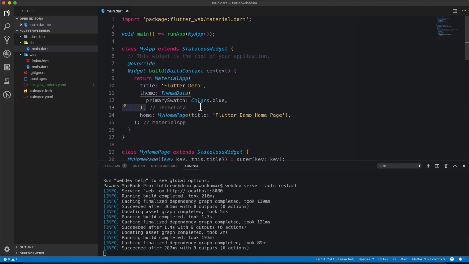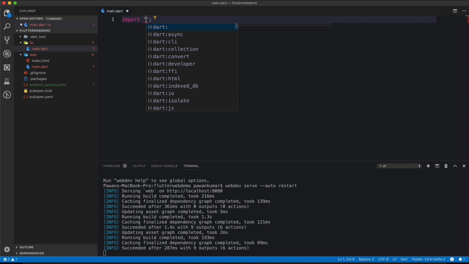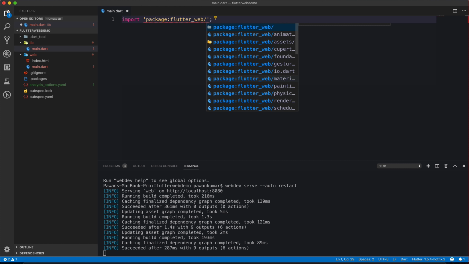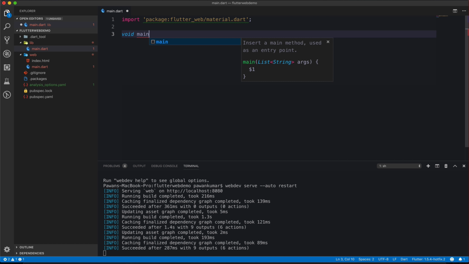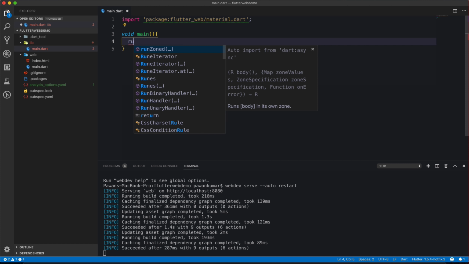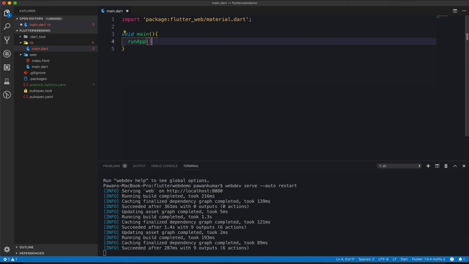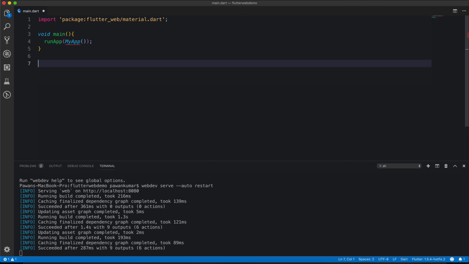Now I'll just delete all of it, and let's try to import flutter_web/material.dart again, then the same thing, void main, runApp, okay, and then I'm going to say MyApp. So I'm just doing it from scratch, you can say.